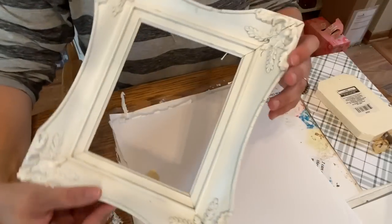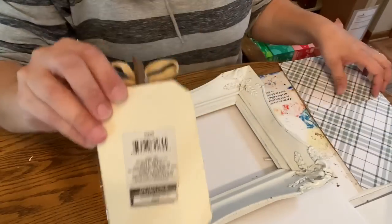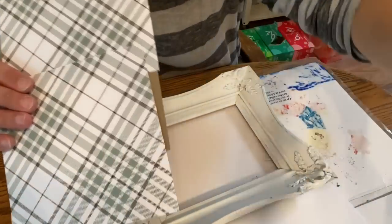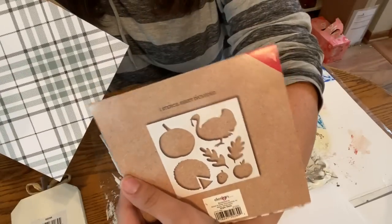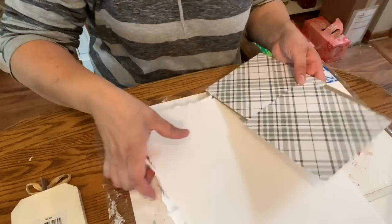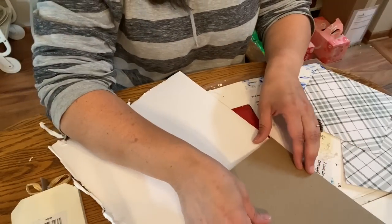To complete my thrift flip on this frame, I had my painted frame as well as a pumpkin from the Dollar Tree, and these two pieces of scrapbooking paper that came in this pack from the Target dollar spot. That was a great deal. It was only $1 for the pack. And then I also had a piece of foam board from a scrap from the Dollar Tree, one of the larger pieces of foam board that you can buy. I just have a piece that I'm going to cut.